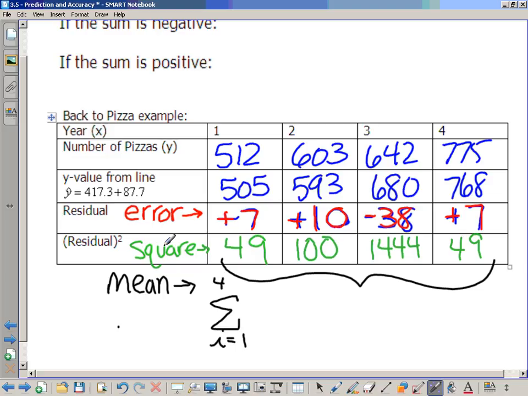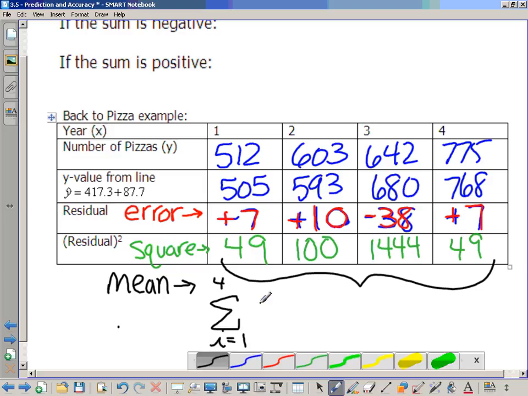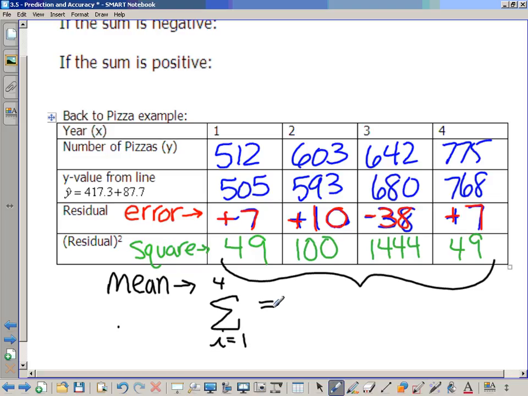What did you get? Say that again. So we got 1642, which is the sum of the green numbers. You add the green numbers together, and you got 1642. If you don't understand this right now, I would not sweat it. If you don't understand this symbol, don't worry about it. We'll focus more on that in semester 2. If you do understand how to add those 4 numbers together, great. That's what you need to do.